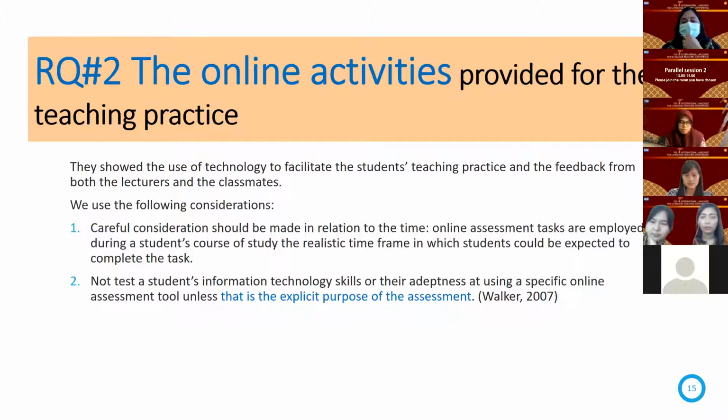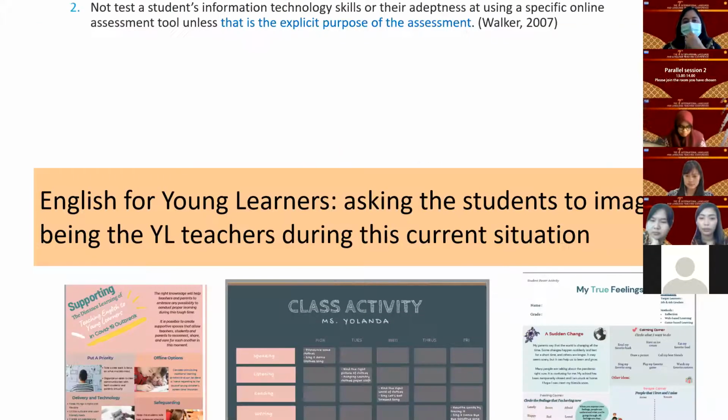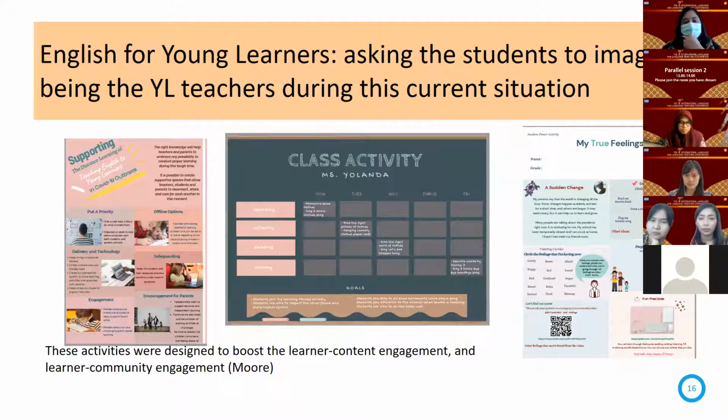And I took 2 considerations proposed by Walker related to the realistic time frame, and also to the purpose of the assignment. So here is things that we have. So in the English young learners, we ask the student to imagine being the young learner teachers during this current situation. So they produce this material related to COVID-19. Okay, and this activity were designed to boost their engagement with the content as well as with the learning community.